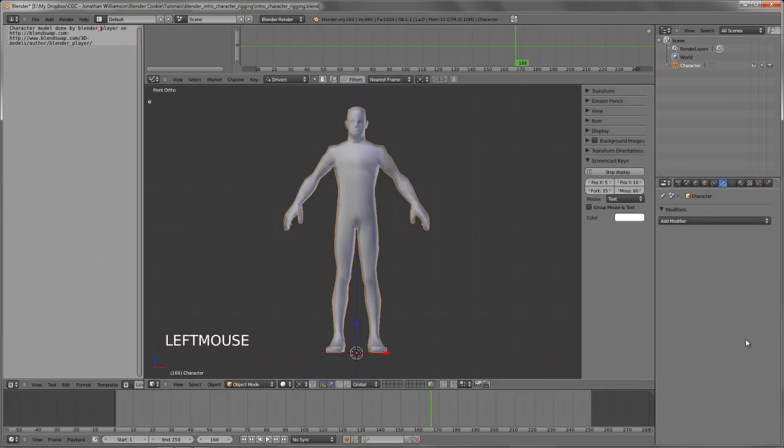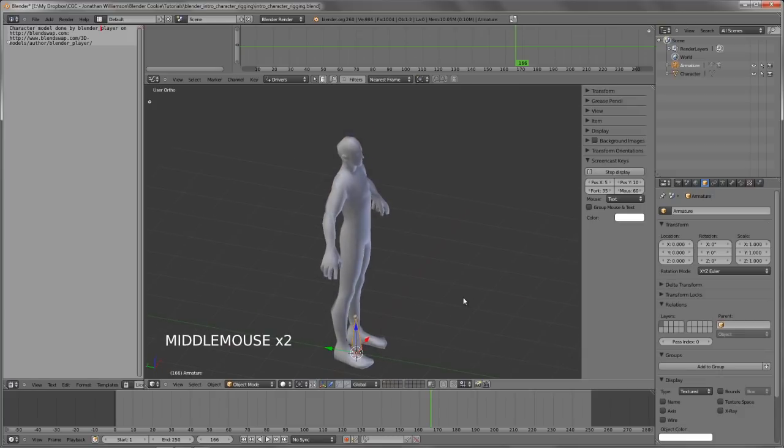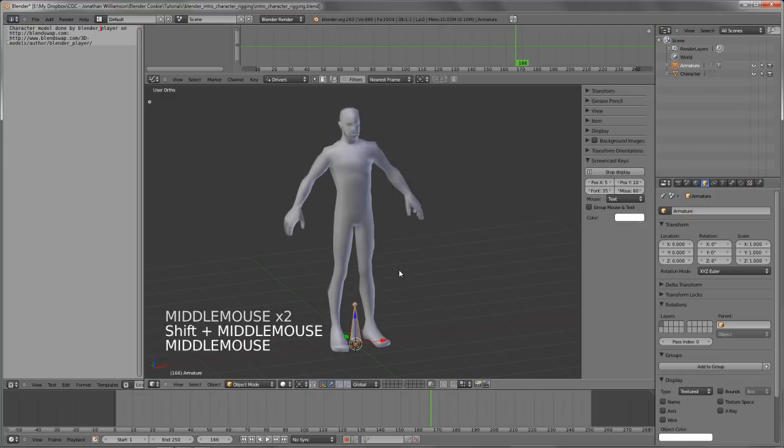Okay, so I have my character model here and I'm ready to start creating the rig. What we want to do is hit Shift A and add in a new armature and a single bone. This allows us just to start off the armature. This first bone that we add is going to be the root bone. The root bone is the bone that allows us to just grab it and move the entire armature or the entire character without deforming anything. So the arms follow, the feet follow, everything follows, and allows us just to move the character around the scene.